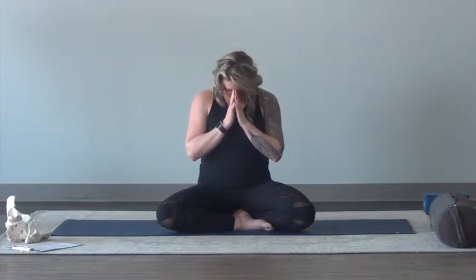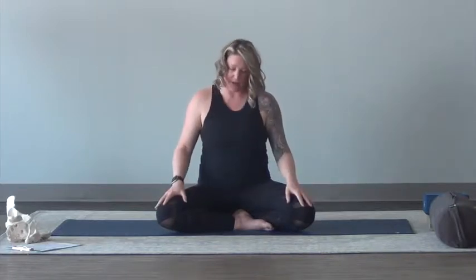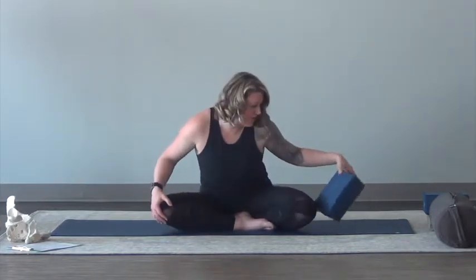And gently bow the head, release the palms of the hands to the knees, and when you feel ready, bringing your gaze to look forward. Awesome. So we'll start by just removing any props from underneath the sit bones. You can stretch the legs forward, giving your legs a nice big shake.